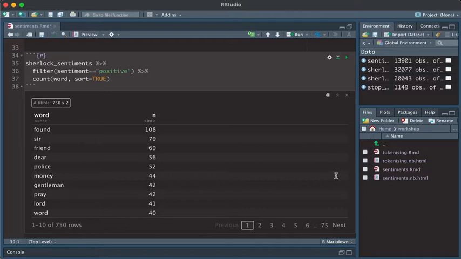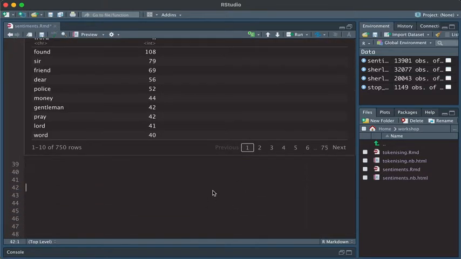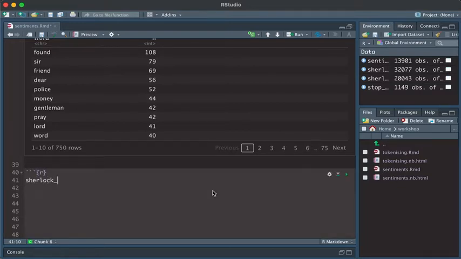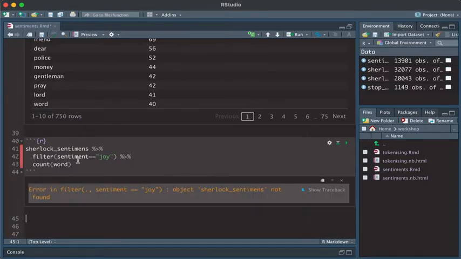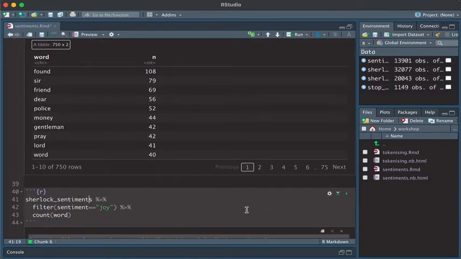Now we could of course use this to count the total number of words of each type. And that's by using a summarize, which we've used before in the workshops. So let's take Sherlock sentiments. We're going to pipe this through the filter. Let's take joy. This is going to take all of the words that are classified as joy. If we count the number of words, if we now summarize this, so we just did the count on its own, like that, what would happen is we just get one tibble where, oh, I've got a typo here. I always make mistakes when I'm typing.